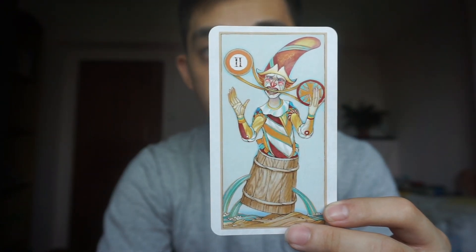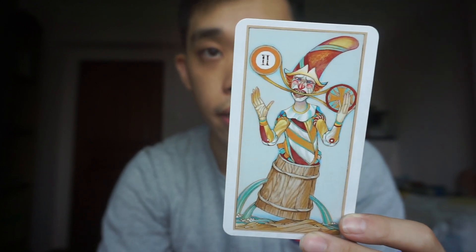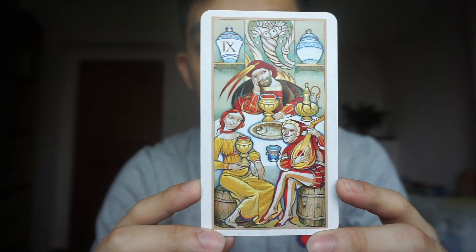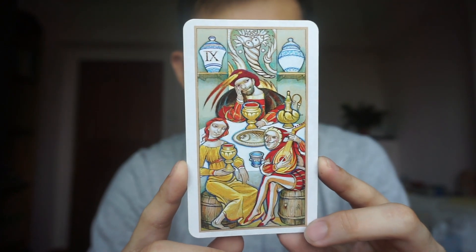The Two of Pentacles also proves to be a problem — maybe pentacles is just a suit I don't really get. In the original, the figure is a juggler, and Danilov interprets the juggler as a clown-ish figure. I don't get why the water is coming out; I don't think he's doing a very good job of juggling here. The Nine of Cups is another card that confuses me — this feels more like the Ten of Pentacles: a family. I also find the jester here a bit strange. I guess this man is pleased with himself having a family, but this is not what I associate with the Nine of Cups in the RWS.